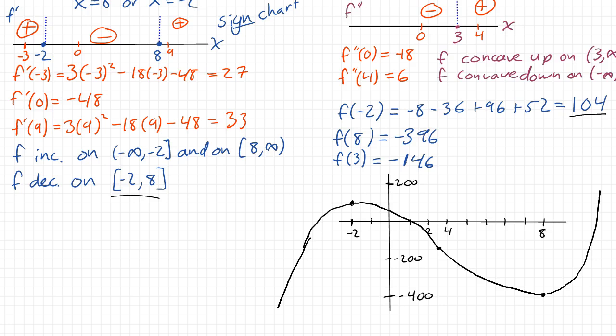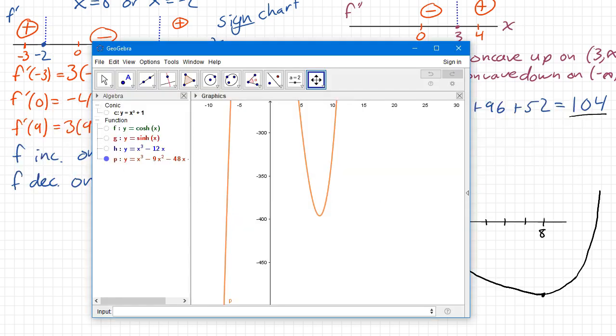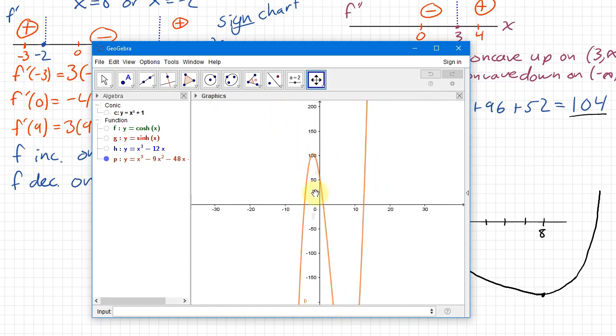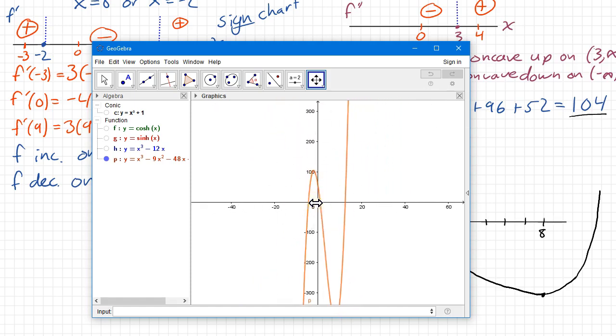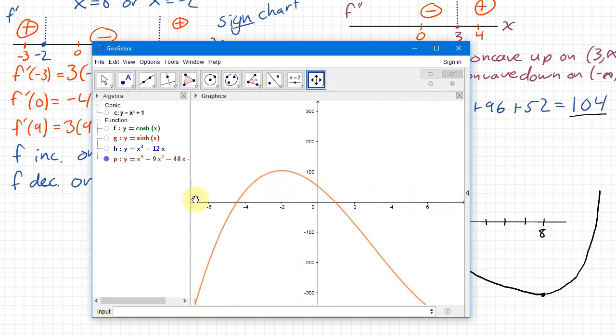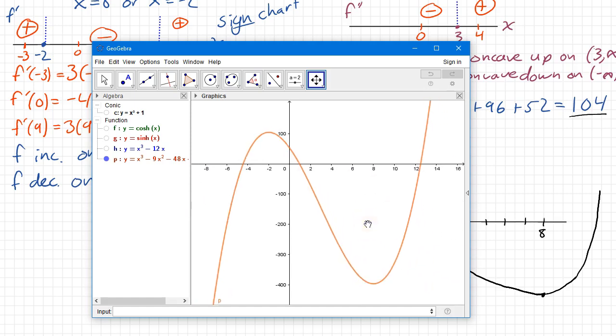At this point, let's just check the results by looking at a graph. Oh, look, I already did it, so I could check my work as I was going. I hope that doesn't count as cheating, but I'll get it on a similar scale so that we can see it. Yeah, so that looks about right. It's got its minimum at about 8, -400, a little maximum value here.